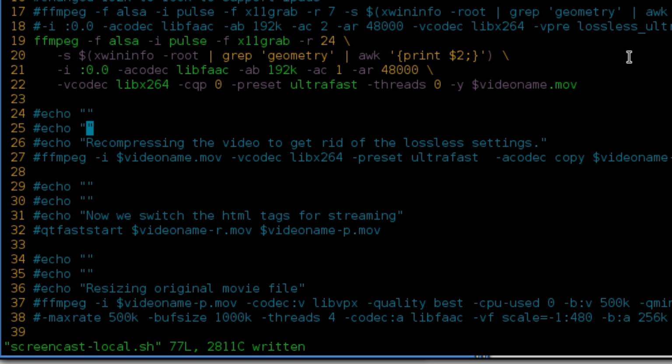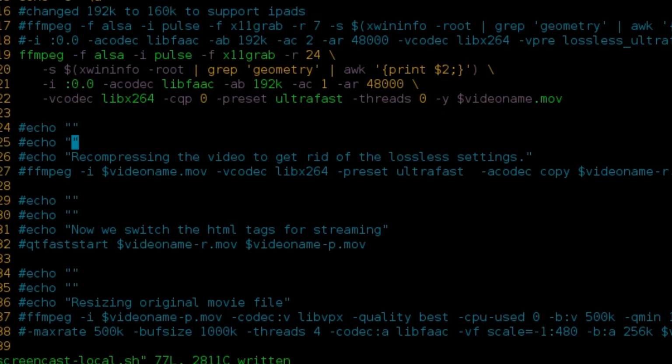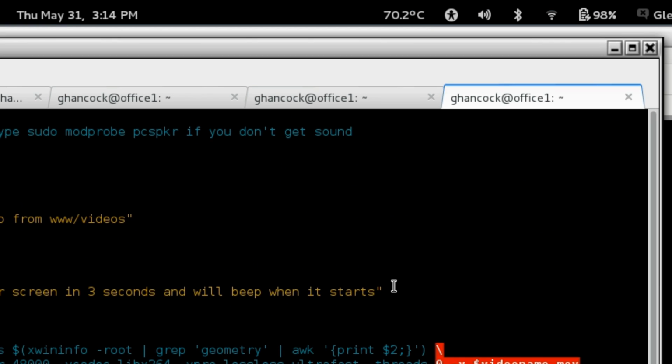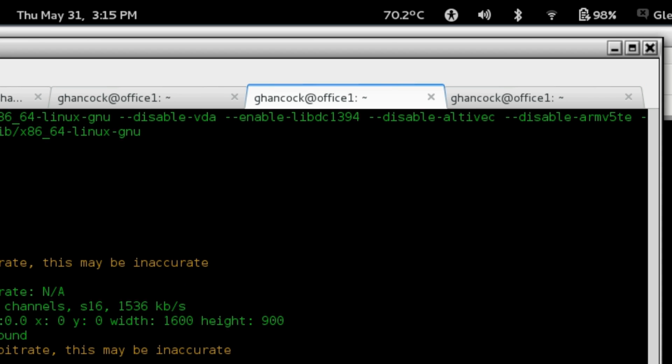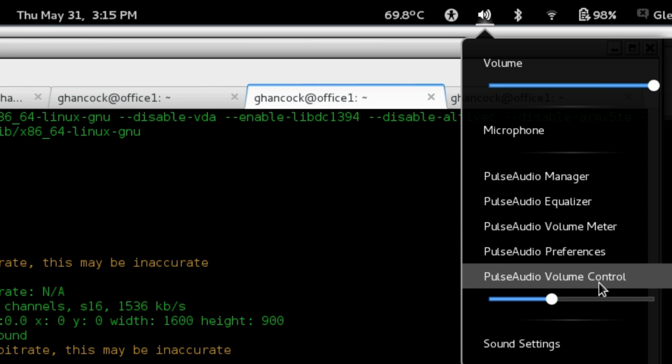The next thing I want to show you is how to actually choose the recording device, because by default Pulse Audio is not going to know whether you want to record off your headset or off of some other mic. So I need to actually select the Scarlett for the thing to record off of. What I have to do is start the FFmpeg running, and then once it starts running, go up here and select the Pulse Audio volume control. Now, if you don't see this in your sound system, you can get this as a plug-in for GNOME 3. And I am using GNOME 3 and the latest Debian Linux as of May 31st, 2012.